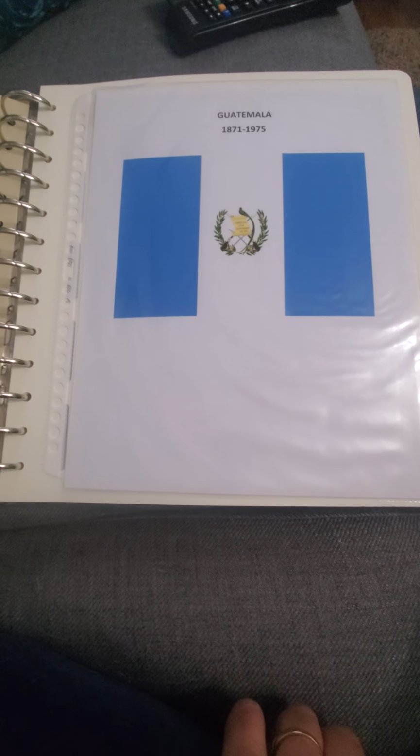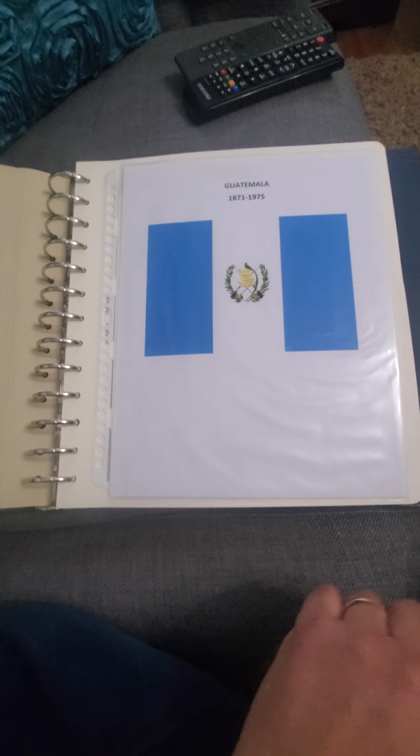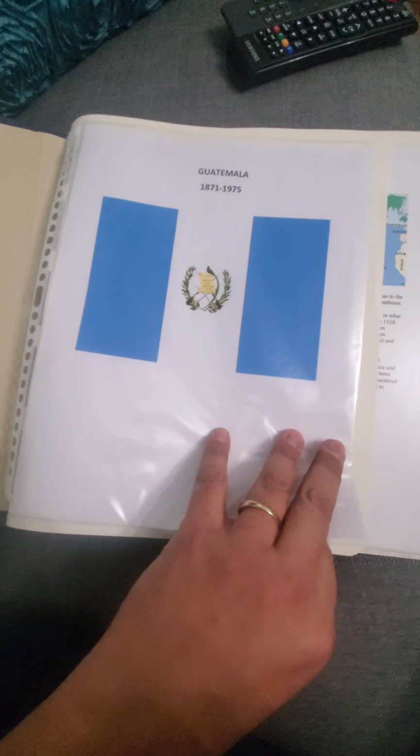Okay, fellow stamp collectors. So this is an update of my Guatemala collection. I took it all out of a stock book and I put it in a 13-inch Lighthouse album. I prefer this one over the DP, but probably get into that in a different video. So on my printer, I printed out a summary of this country and the flag.